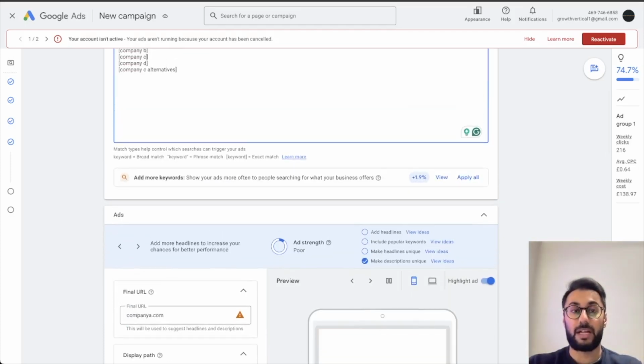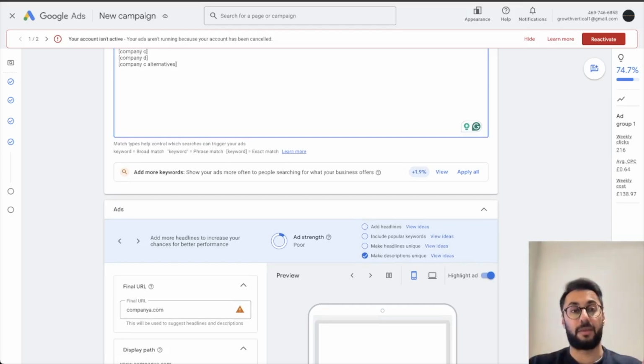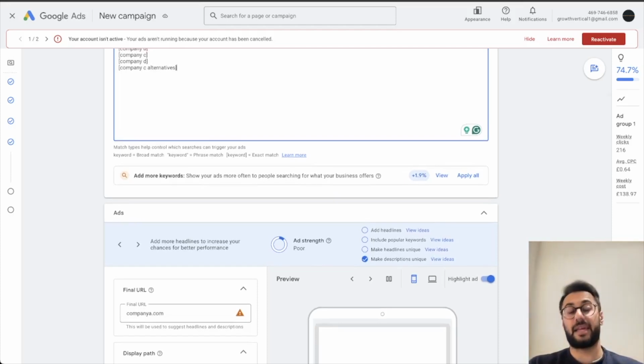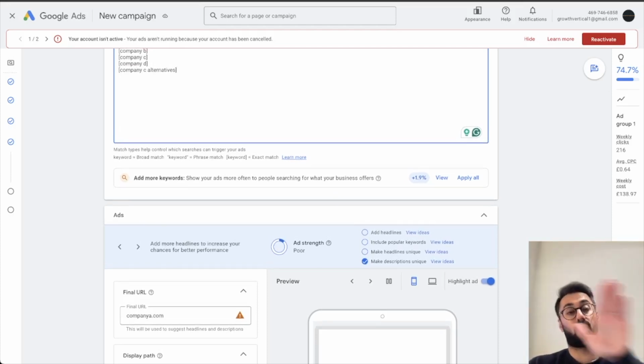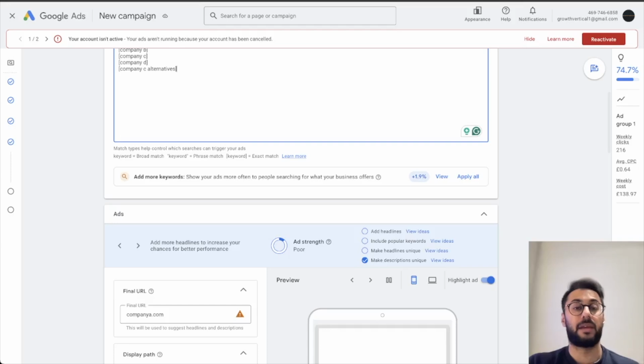Make sure you don't do phrase match. Make sure you don't do broad match at the start. Start with the exact match, because you've got a limited budget. Once you're comfortable enough and you know that you've added negative keywords, etc., and you've removed any fluff from any of your campaigns, you've killed maybe your keywords that don't work, but you kept the ones that do work, then it's good to explore your search terms report and then add them in. And then over time, you'll be able to add things like phrase match so that you can expand upon those keywords and see what else can be targeted similar to these, right?